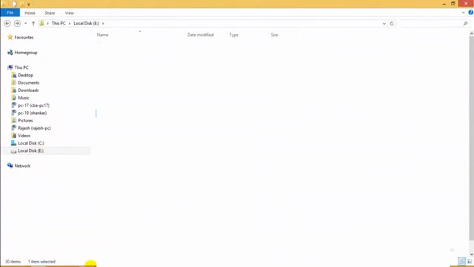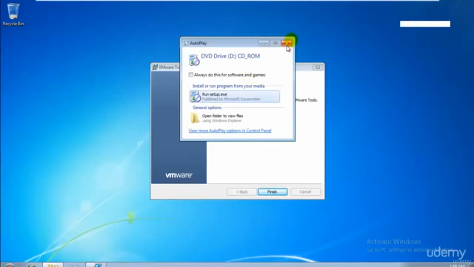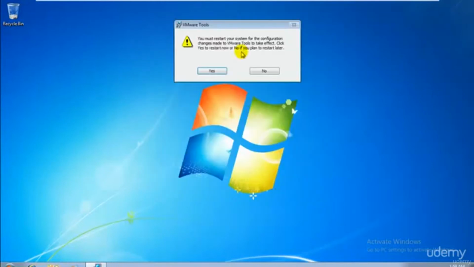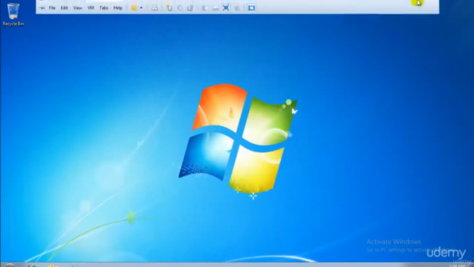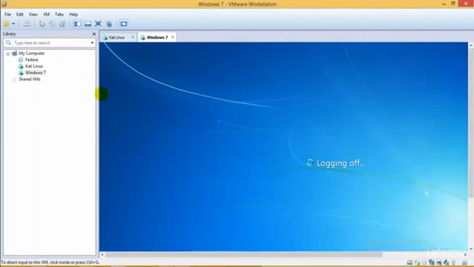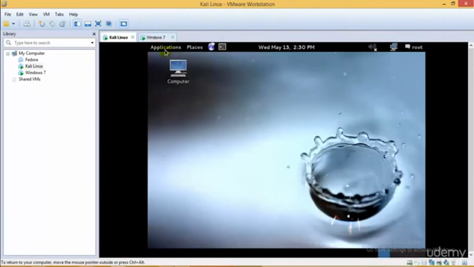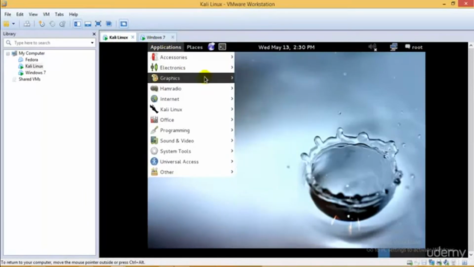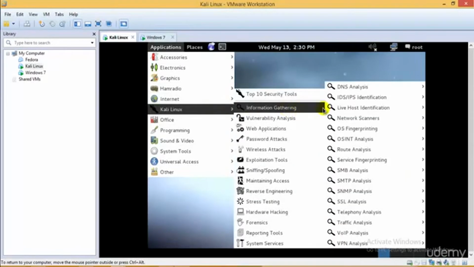So let's check if I have installed it. Perfect. And yes, so let me just restart it. As you can see, we have the Zenmap version over here, in Kali Linux.